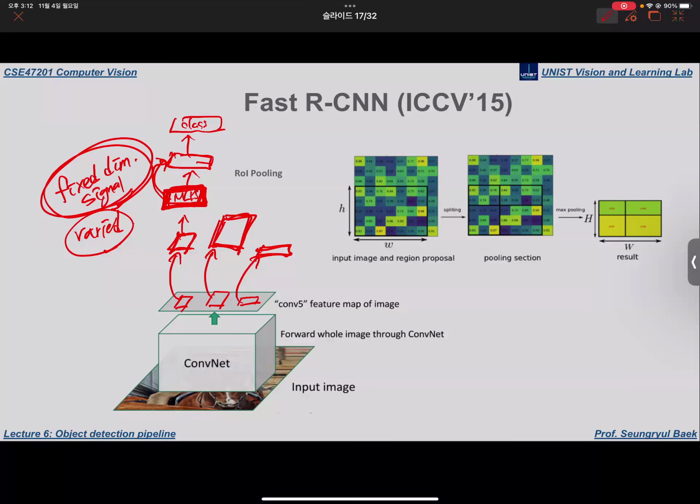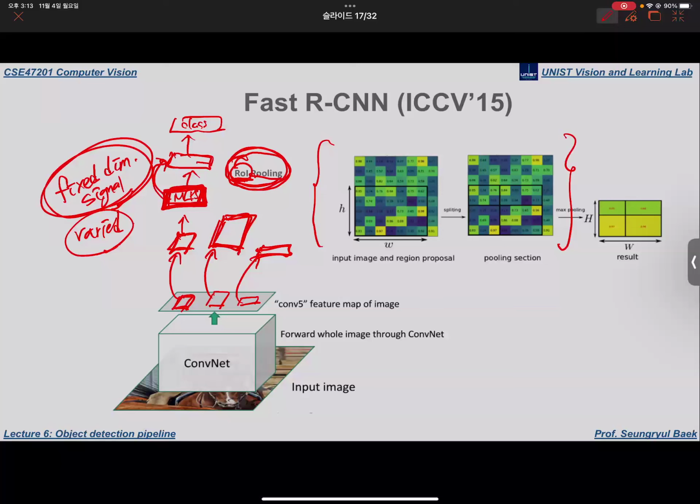Because of that, we use this ROI pooling method. ROI means region of interest, some regions in which we have interest. We apply some pooling operation, and it looks like this.